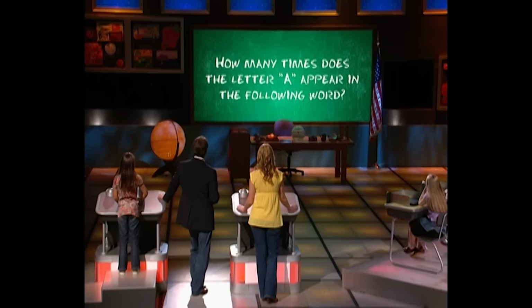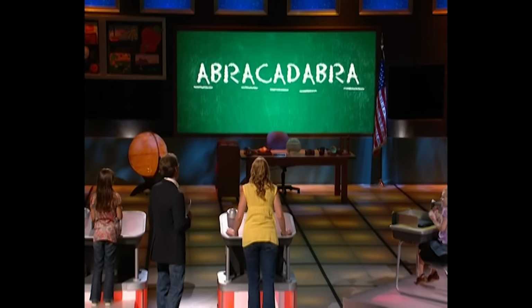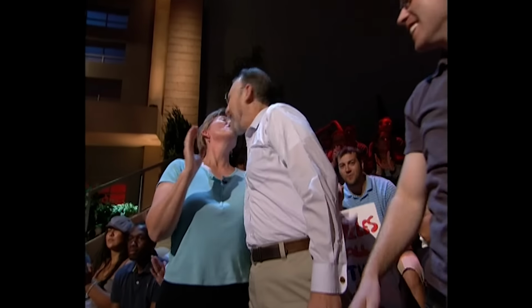You said the letter A appears 5 times in the word. Take a look at the board, and we will show how to spell abracadabra. A-B-R-A-C-A-D-A-B-R-A. 5 times. You have $25,000, Megan.